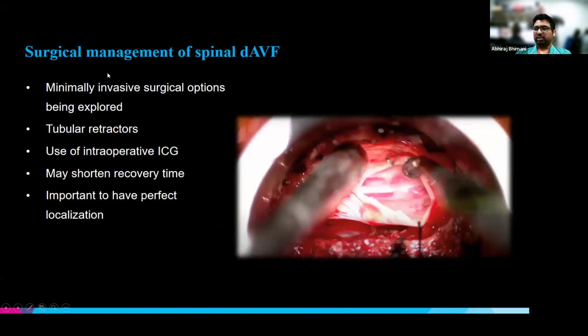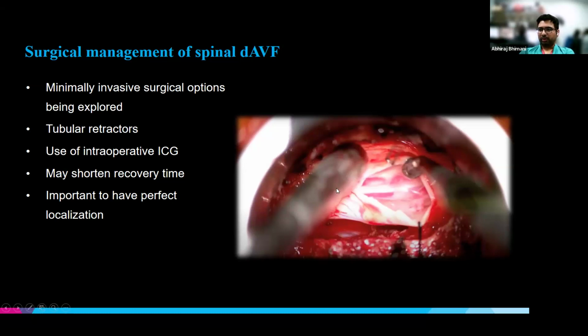And there's, as we discussed earlier, minimally invasive surgical options, especially with tubular retractors, using a Metrix tube. There's a lot of videos. There's a video on neurosurgery and on GNS showing very good outcomes for a very small laminectomy, as long as the dura is opened relatively safely through the Metrix tube.